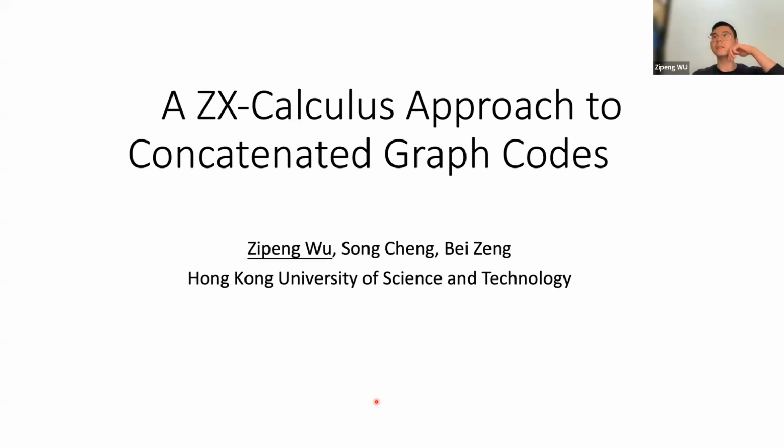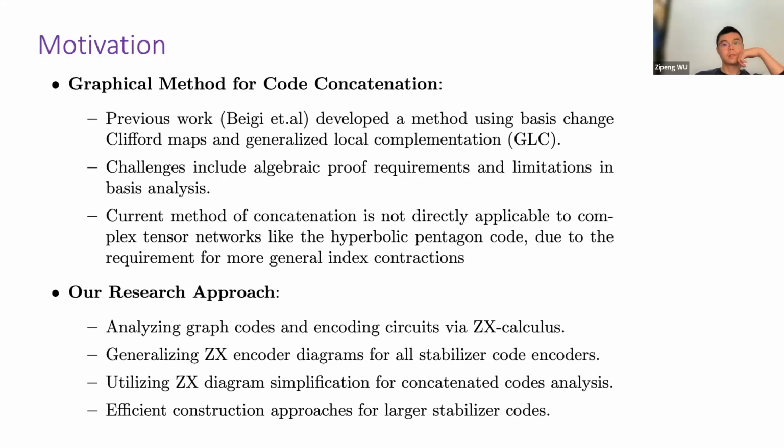This is Zipeng, and today I'm happy to give this talk about our recent work, the ZX calculus approach to concatenated graph codes. This is joint work with Chen Song and Zheng Bei. I'm going to give a little motivation of why we apply the ZX calculus in this kind of problem.